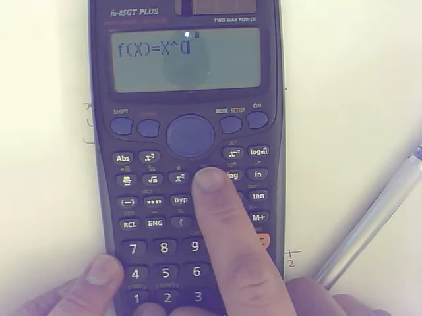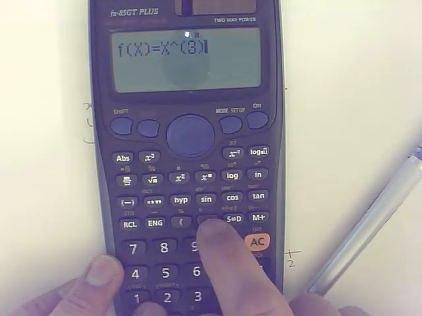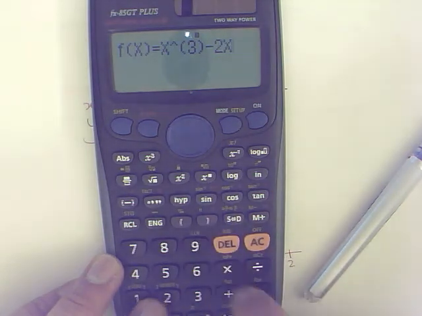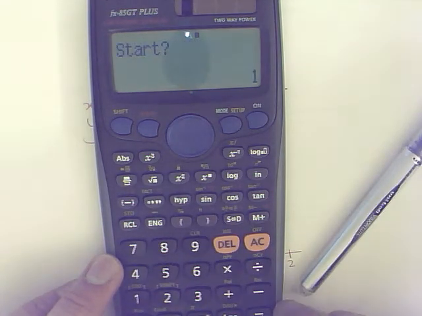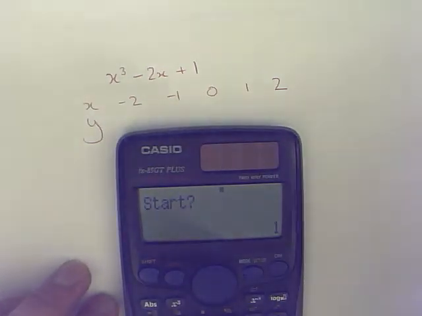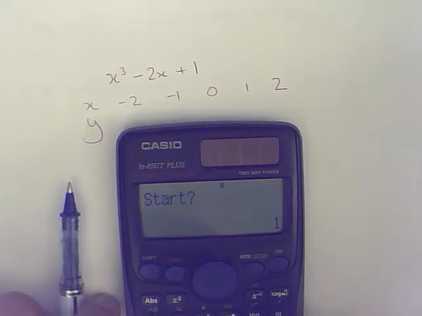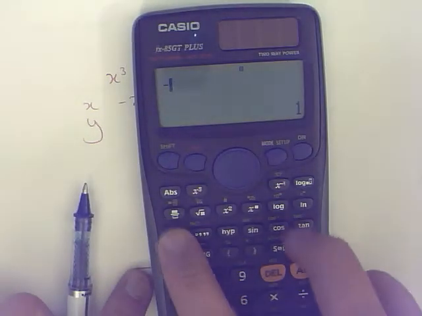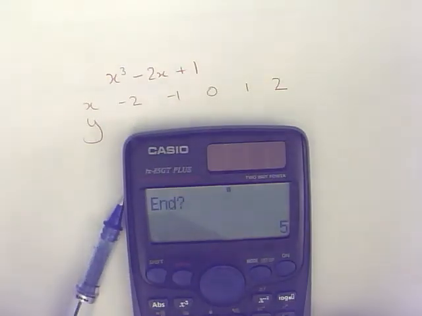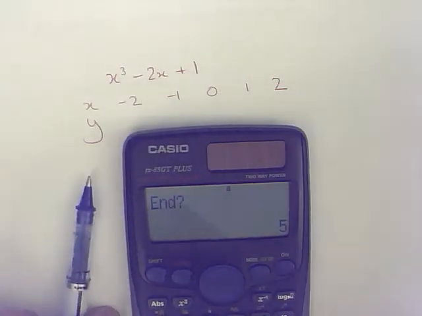Then you need to type in x cubed minus 2x plus 1. So to get x on this button, it's usually somewhere up here. You press alpha x, and then we're going to cube that, so it comes up with a little hat in the brackets, so put the 3 in and close the brackets. That's now x cubed minus 2x, I get the x, as I did before, plus 1. If I now press equals, it says start.